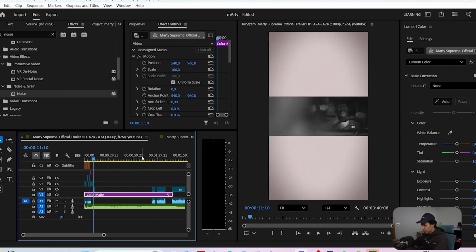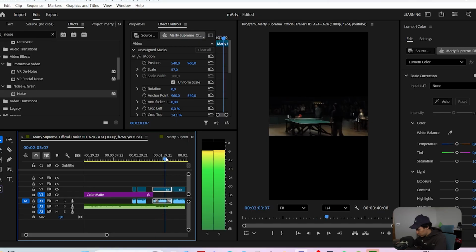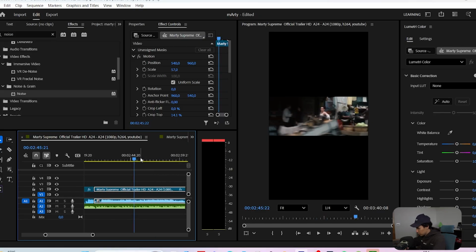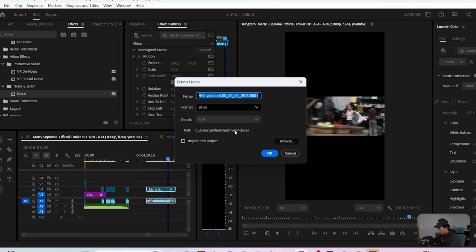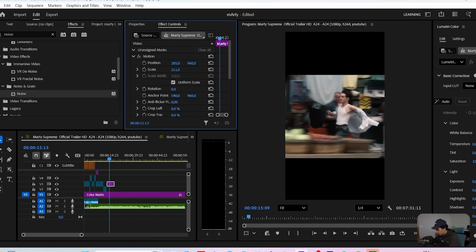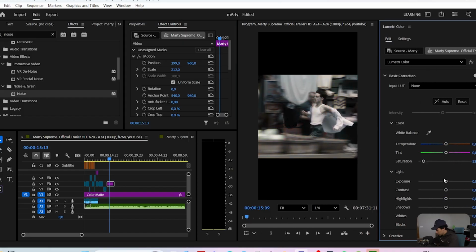Alright, so the next effect, I'm going to make a picture and add black and white noise and blur. So let's try it. I'm going to pick this clip and take a frame, an export frame. Hit OK. I'm going to zoom in and make it black and white like this.